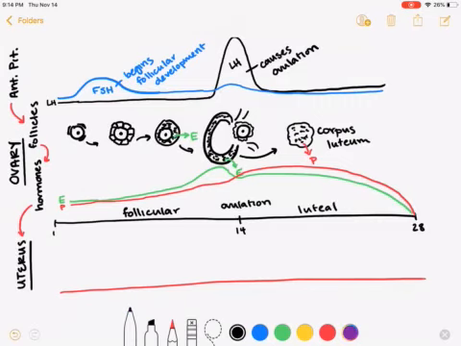So what happens is during the first part of the uterine cycle, right up until day 5 to 7-ish, we have the menstrual phase. During the menstrual phase, the endometrium, which I'll draw here in purple, begins to shed, and as time goes on, it becomes thinner and thinner, until all that's left is mostly the stratum basalis of the endometrium. What's causing that menstrual phase to happen is the drop in estrogen and progesterone at the end of the ovarian cycle. So the drop in estrogen and progesterone from the previous ovarian cycle causes menstruation.